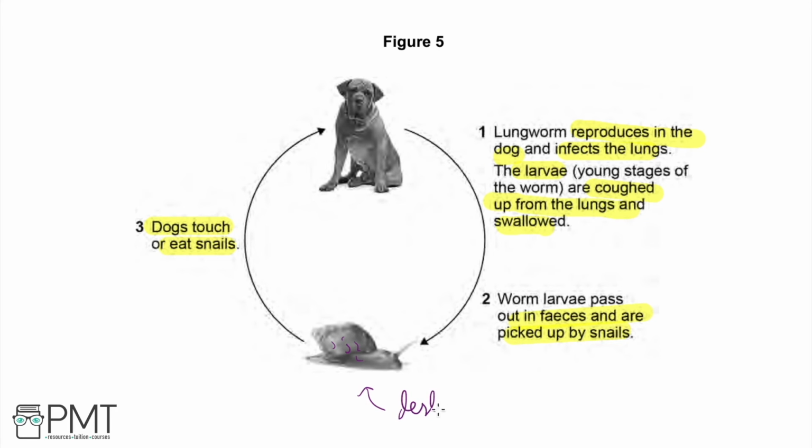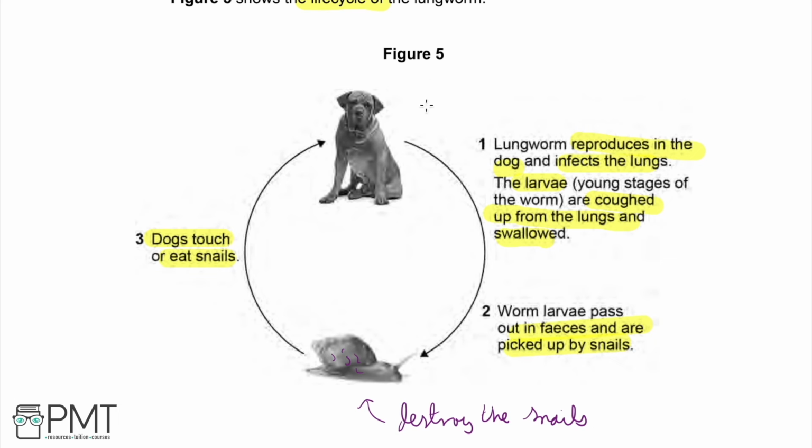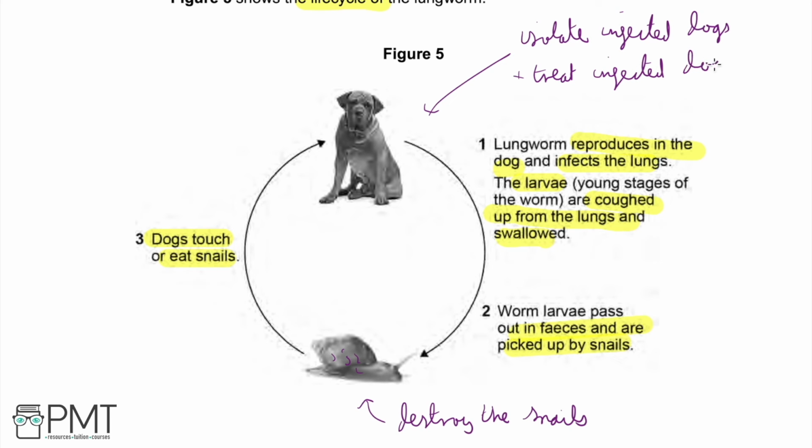So, for example, we could destroy the snails. This would prevent the lungworm having anywhere to live during this part of their life cycle. Thus, they would eventually die out. Alternatively, we could look at the dog stage, in which the lungworm is within the dog. Now, we could treat or isolate the infected dogs. Now, if we isolated the dogs, this would prevent them producing feces, which would then be consumed by snails, thus preventing the life cycle of the lungworm. Furthermore, treating them would also prevent the transmission of the lungworm to its feces.